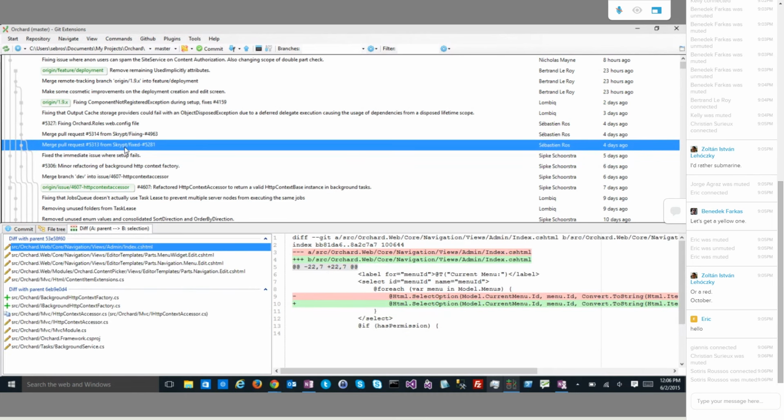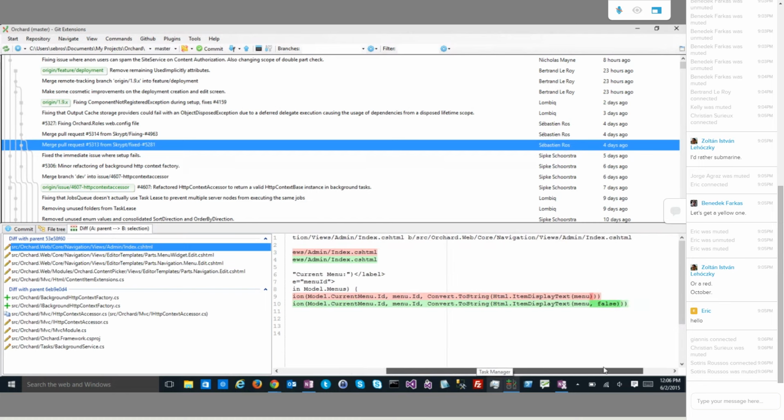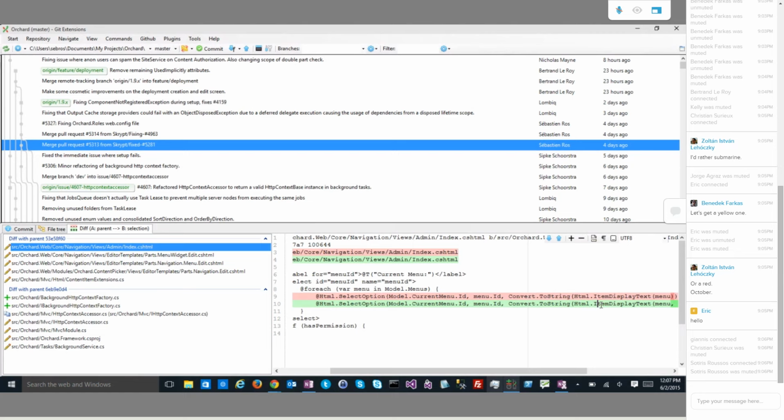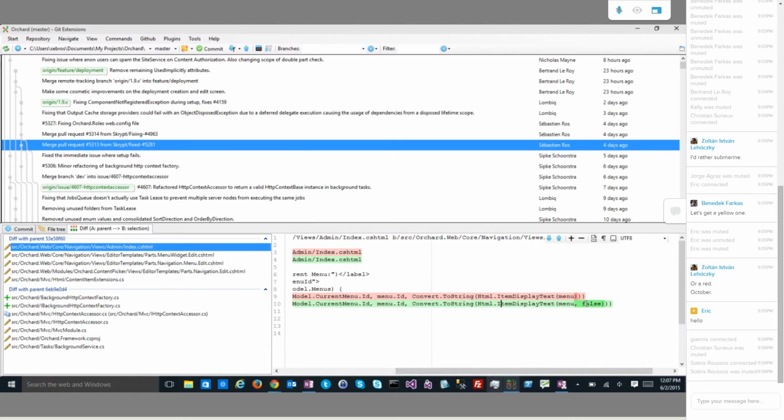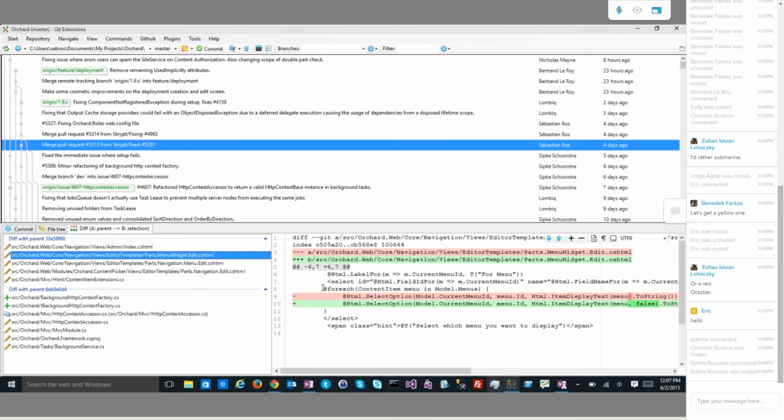Pull request that we mentioned Thursday. This is to add an override on an overload on item display text so that you can customize the encoding parameter. So if you want it to be encoded, you just call it like before. If you don't want it to be encoded, you say false. For instance, if you are in, I think the issue here was a select, yes, in the select tag, you don't want it to be encoded.